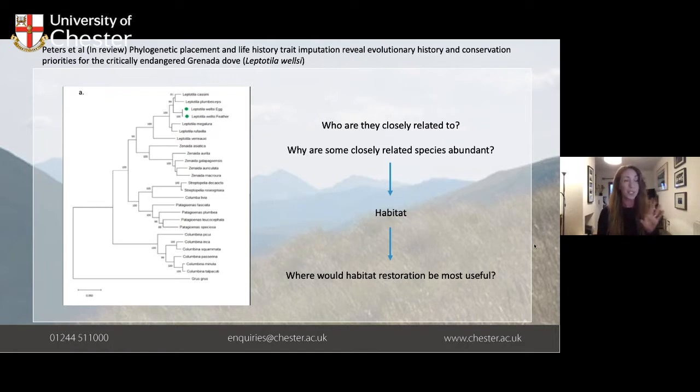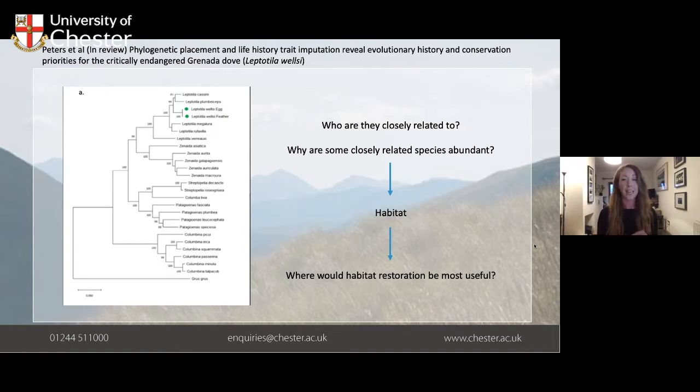And although all these species are subject to the same predators, often invasive predators, and other threats, the big difference between Granada dove and these other species is the availability of habitat. So we can now advise conservation organisations working in Granada that increasing habitat is the key move, and restoring habitat is the key move to help this species.